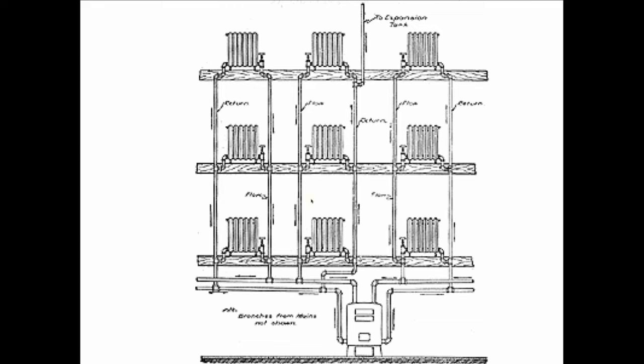So I went back to Mr. Hicks and I said, how do I deal with this business where the water's going in the bottom and out the bottom when I've got a circulator? And he says, well, kid, here's another trick for you. If you want the radiator to get hot and you've added a circulator, you don't open the supply valve, you close the supply valve. Close it all the way down and just crack it a little bit.